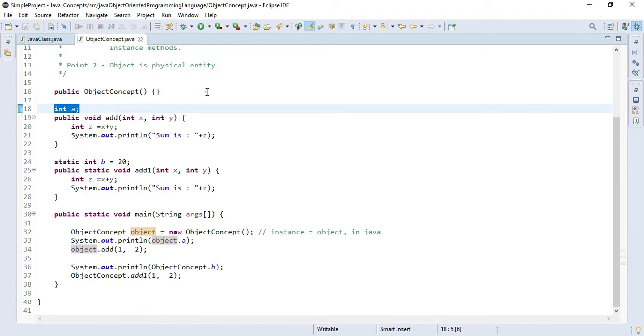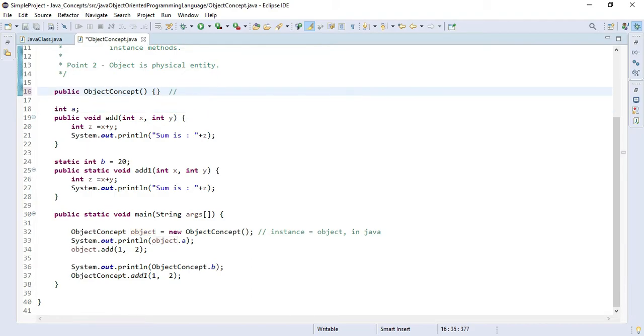So if anybody asks you what a constructor does, you can simply tell them, a constructor is used to initialize instance variables. So this will be the appropriate definition.